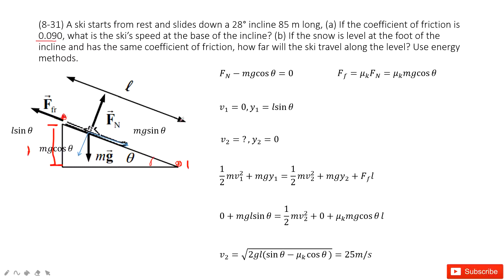For the initial position, we see because the person starts from stationary, V1 is 0. As for position, Y1 is L sin theta, because this surface is L and this side is L sin theta. So Y1 is L sin theta.